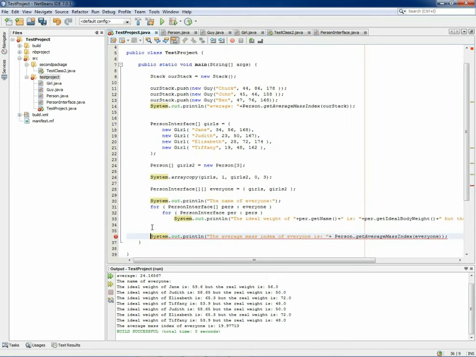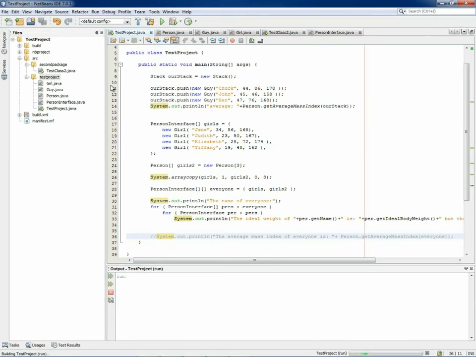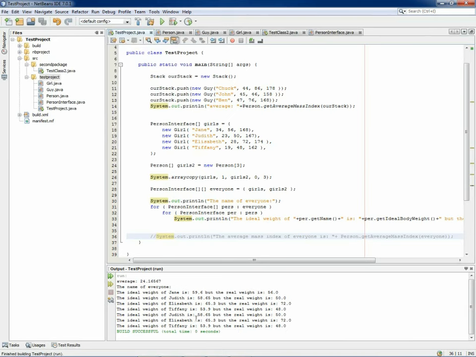We don't cut it out, but these will work. So I can use this PersonInterface type from now on, and of course I save it and I try it out, and it works all right. So it's very good this way.